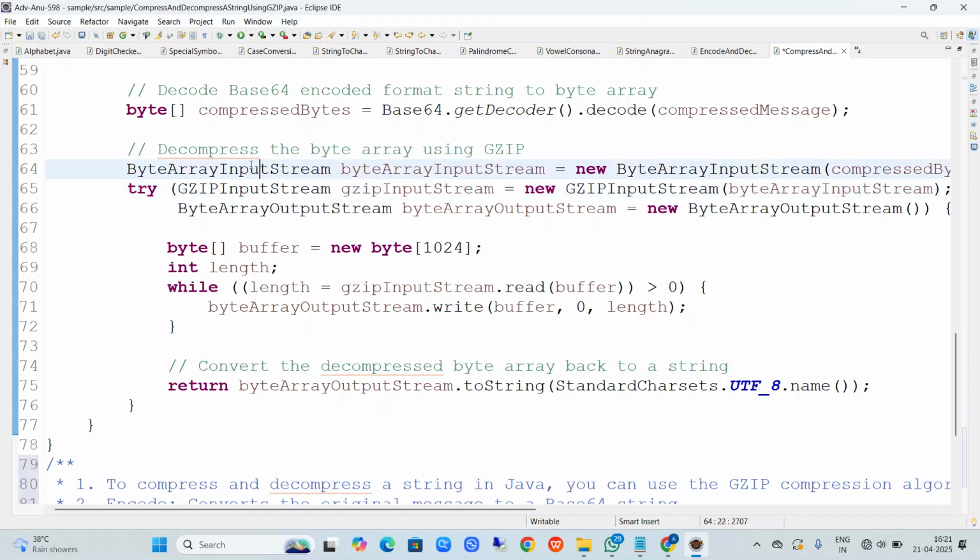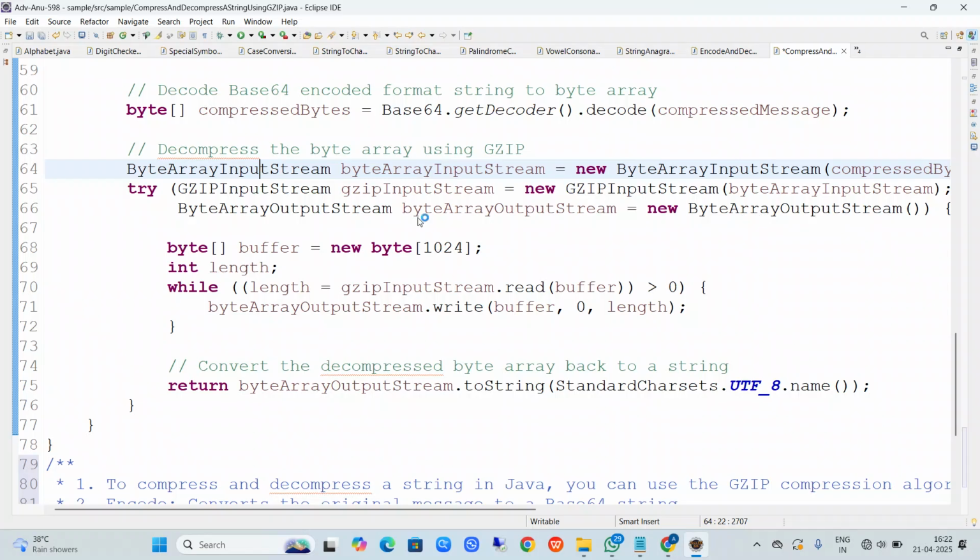And now here, try GZIPInputStream gzipInputStream equals new GZIPInputStream of byteArrayInputStream, and ByteArrayOutputStream byteArrayOutputStream equals new ByteArrayOutputStream.